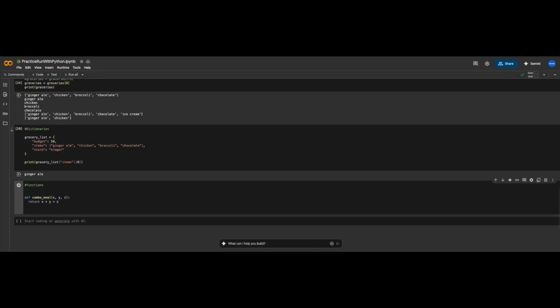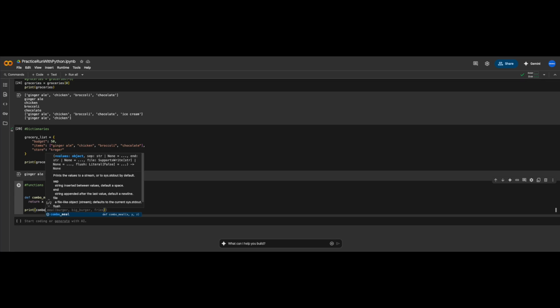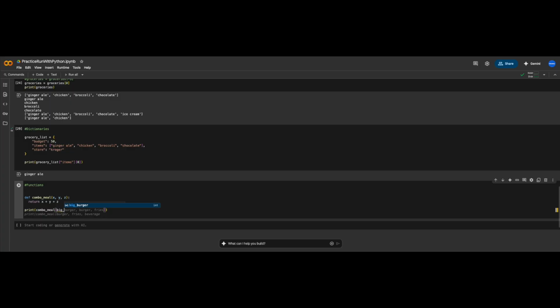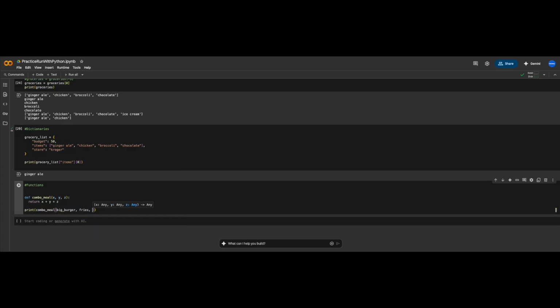We don't really need anything else. By saying return x plus y plus z, it will give us an output based on what we put in for combo meal. So now I can say print combo meal, and we can use big burger, fries, and beverage.